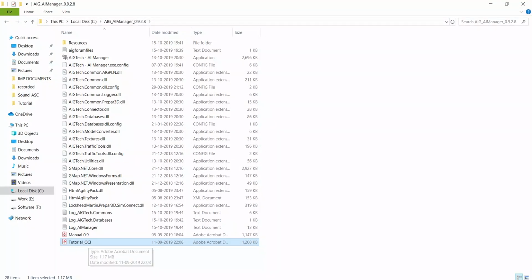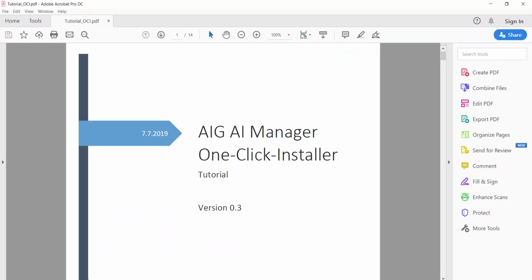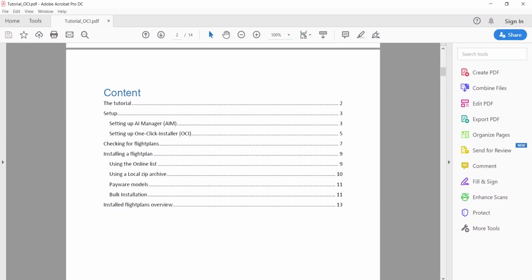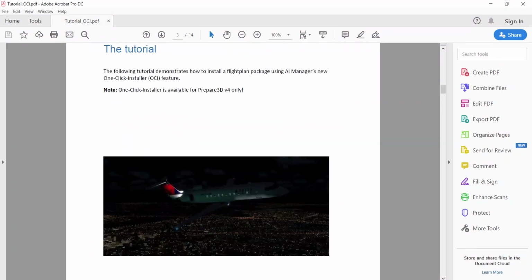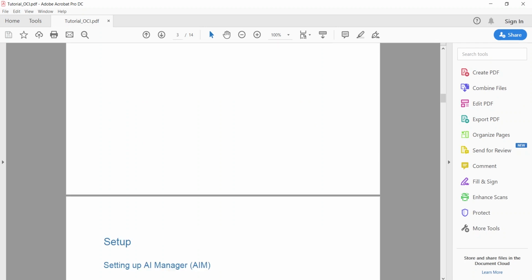I'll just zoom into this. So this installer will give you everything and each and every aspect of your manager. If you click on tutorial, it will tell you everything that is related to your setup.